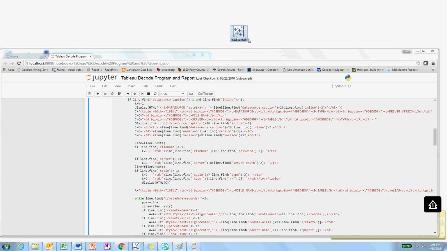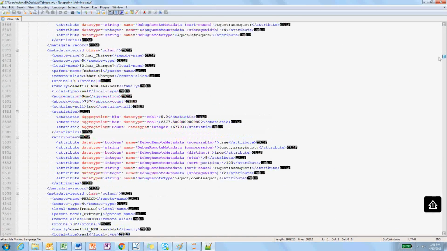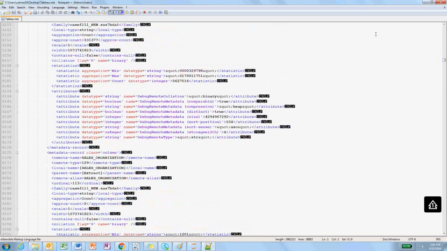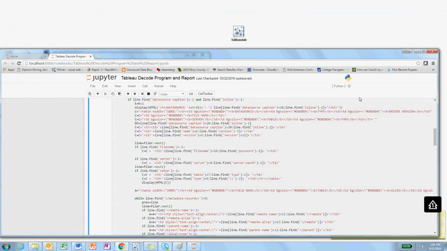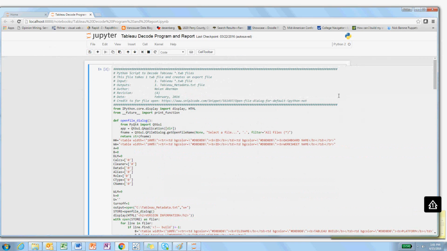If you happen to be using just a TWB file itself without the data and you're using a live connection, this file really is just an XML based file. It has a lot of information about how you formatted the dashboards and reports, calculated fields and parameters, your data sources. A lot of really good information in here that you could take and put into a report for revision control.